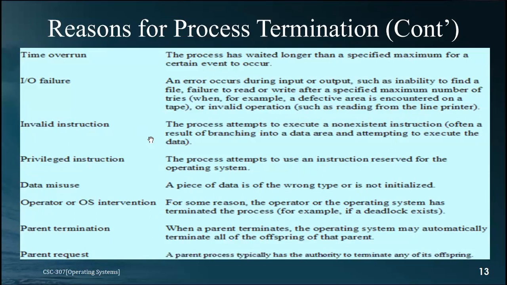What you have to study from this: number 1, you have to remember at least 6 to 8 reasons for process termination. And number 2, you have to actually know each of these reasons. Like in the exam I might ask what is the reason for process termination in case of data misuse, so you have to explain what data misuse actually means and why the process gets terminated. If you don't have a clear idea from reading this, you can go back to the book, or search on the internet, or you can also ask me if you can't find it there. So these are the reasons for process termination.